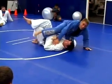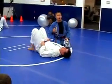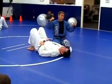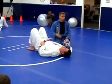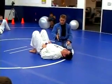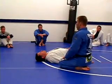So if you do a permission and you find yourself on the bottom, then it wasn't a permission because you scrambled and lost something. You should always be able to stay in the position when you do a permission, even if you don't get the submission. It'll make sense as we go into permission number 1.